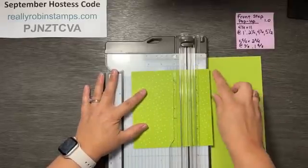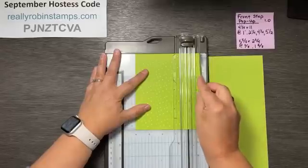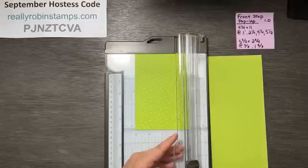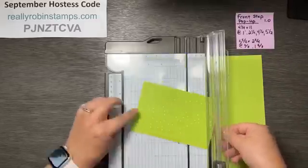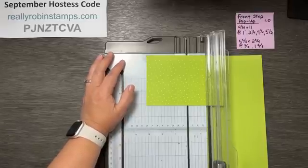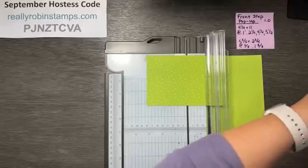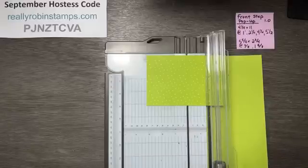And so when you cut your designer series paper, you want it smaller than your card base. Your card base is 4 1/4. So I'm going to cut this at 4 inches. And 4 by 6 inches is the perfect amount of designer series paper to fit onto these pieces. Watch. So you turn this. Let me pull out the dimensions here. This will make more sense, I think. Well, I'll pull it out in a second.